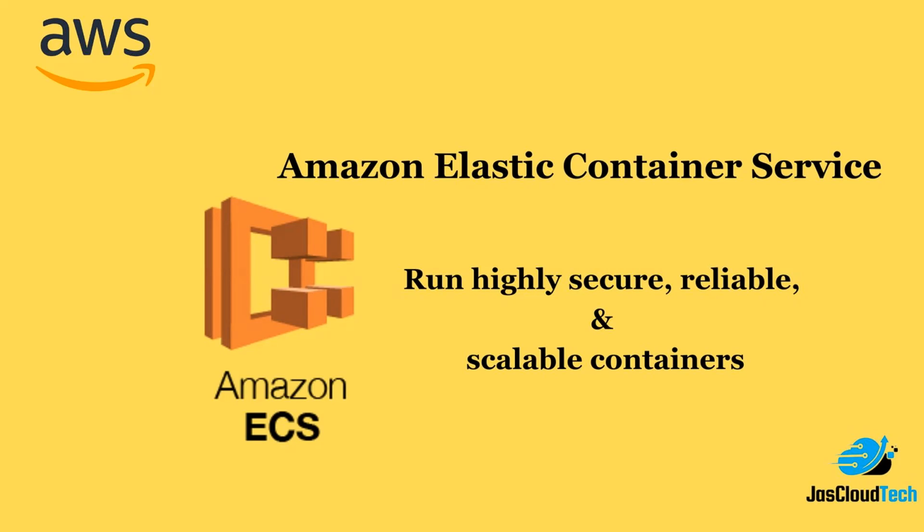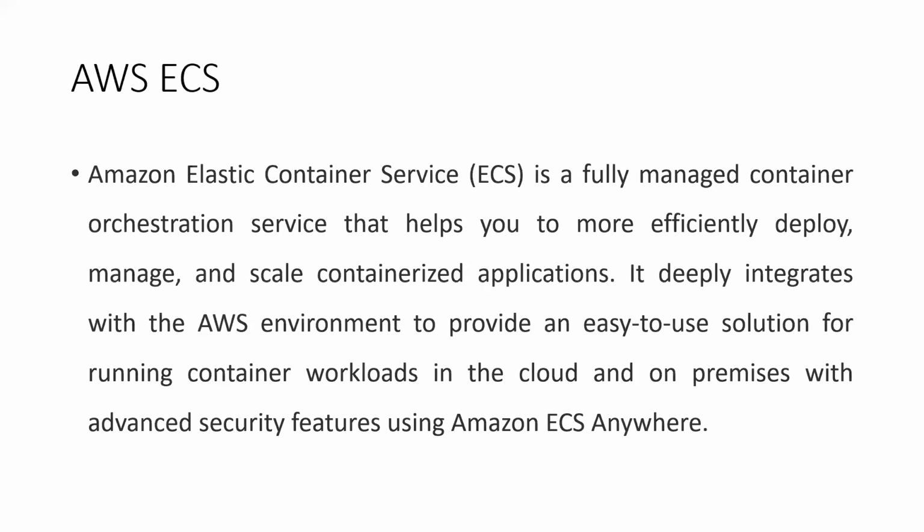So in today's video, I'll be discussing Amazon Elastic Container Service and how we can run highly secure, reliable, and scalable containers. Before proceeding, just a basic introduction. It is a fully managed container orchestration service that helps you to efficiently deploy, manage, and scale your containerized application. It has a deep integration with the AWS environment in order to provide you an easy to use solution for running your various container workloads in the cloud as well as on-premise. So both options are there, and we can utilize any one of them.